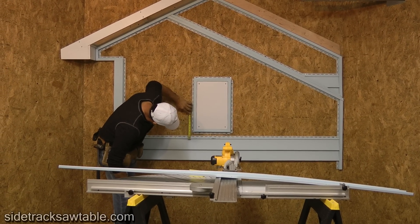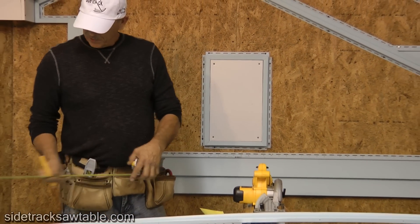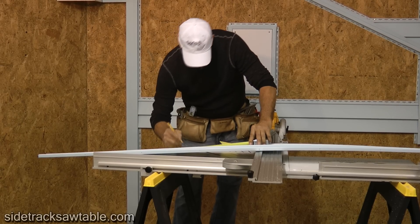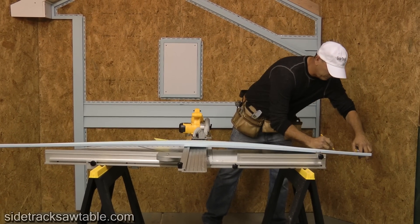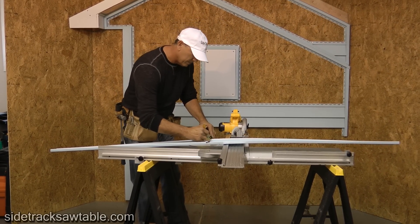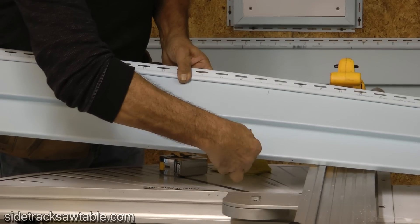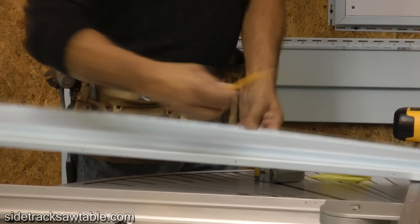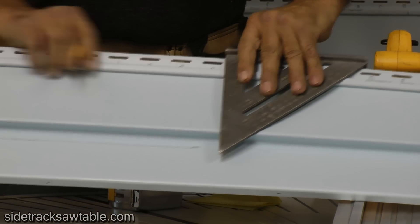As far as the cut going up, we've got looks like three and a half. Since I measured from this end, we're going to go 27 and 3 quarters, 39 and a half, and 80 and a half. The height up was three and a half. So you can see the marks I've got here. Normally if you're cutting with snips, you'd have to use a speed square or something to draw lines on these points.